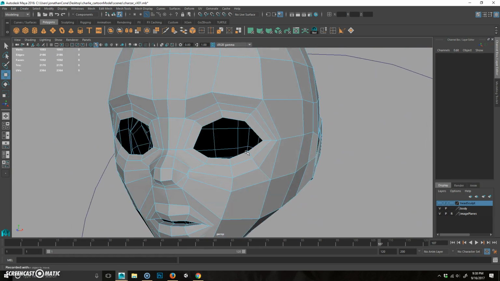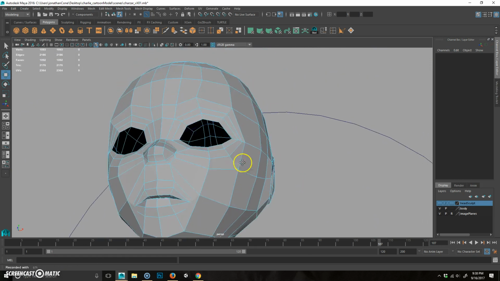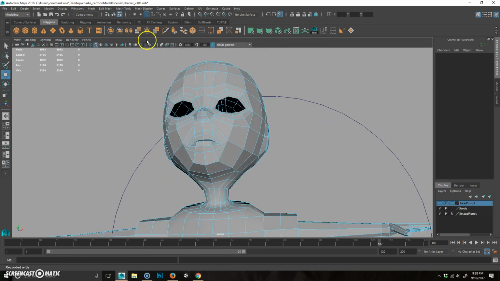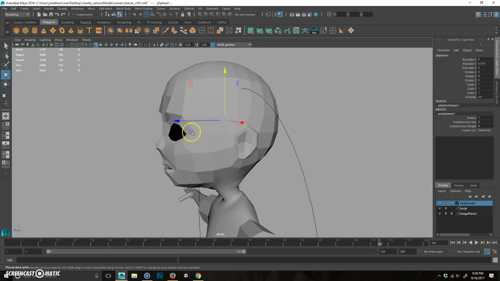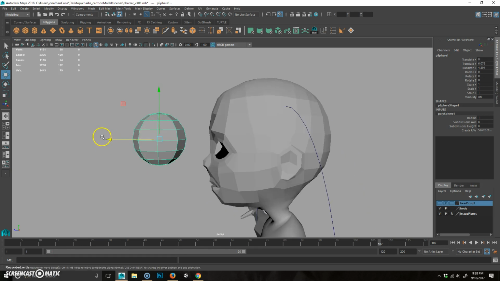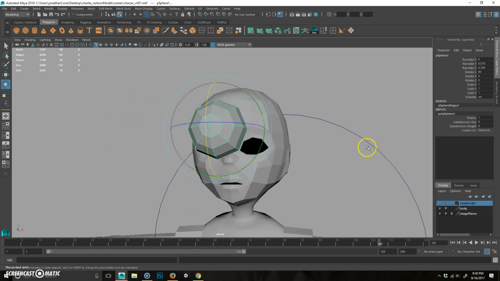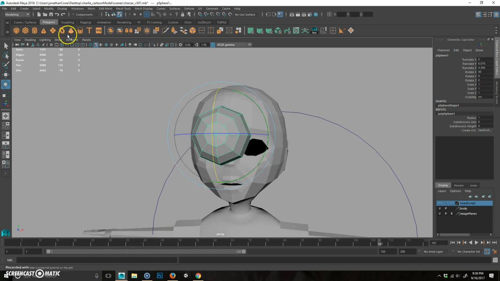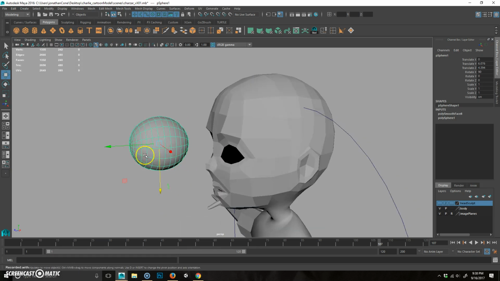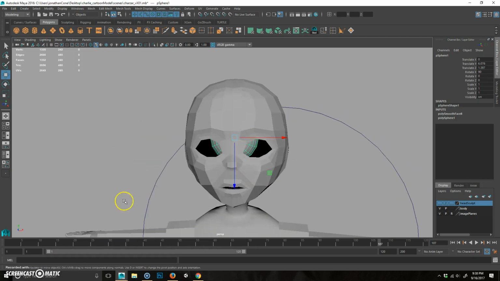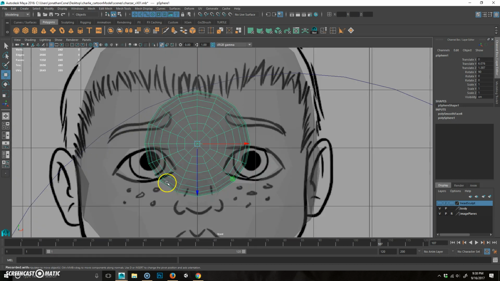So how do I want to do this eye? All right. So to do the eye, what we're going to do is I'm actually going to make a polysphere, and we'll pull it up here, and I'm going to pull it forward, and I'm going to rotate this. So I'm going to hold J for increment while I rotate, and it's kind of low poly, so I'm going to go ahead and just subdivide this. So I'm going to hit the poly smooth button just to make it a little bit better, and then I'm going to push this back into the head, and I'm going to switch to a front view, and this is going to be my eyeball.